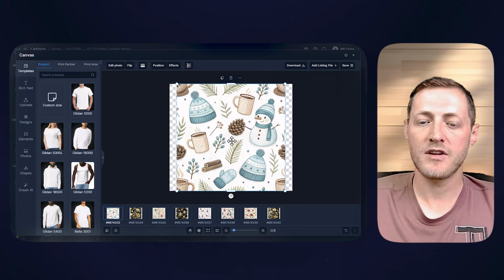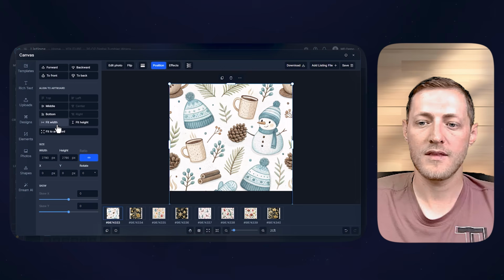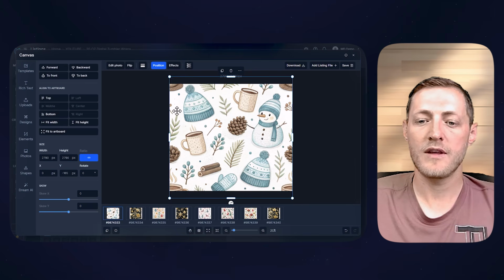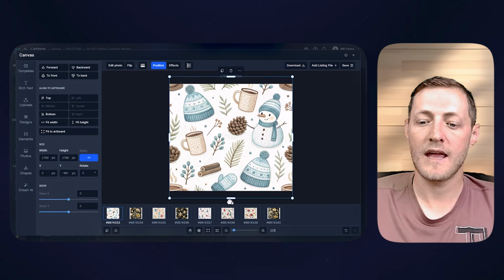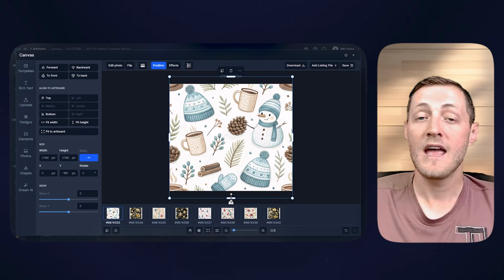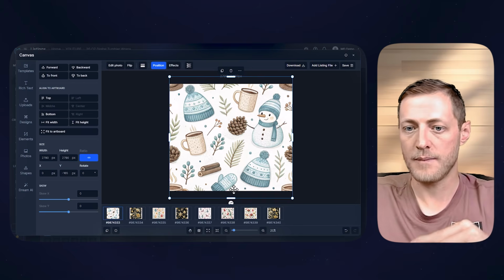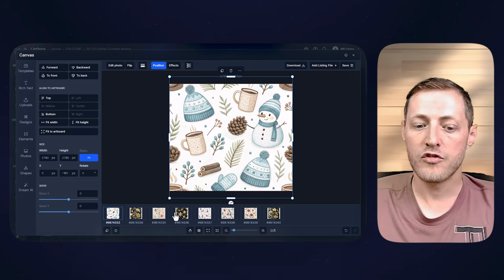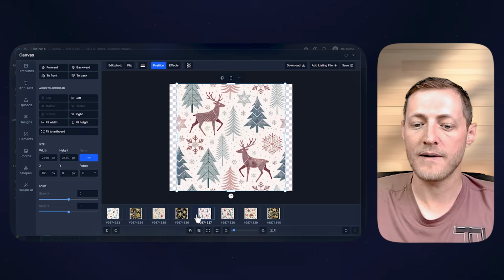And then all we have to do at this point is select this image. We're going to go to position, and we're going to fit to width and then fit to middle. So the reason we're doing that, fitting to width, is because this is perfectly seamless from side to side and top to bottom. But this top to bottom, you can see that the image goes slightly out of our canvas. That's not going to matter because on a tumbler, we don't need it to be seamless from top to bottom, just side to side. So once we apply that action here, you can see that these ones now need adjusted.